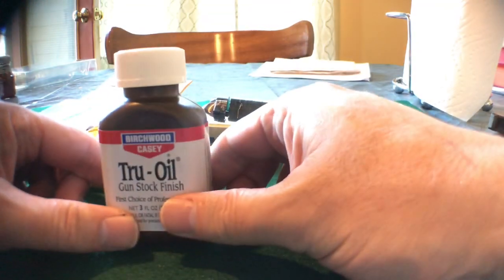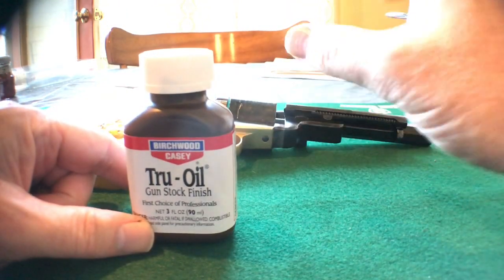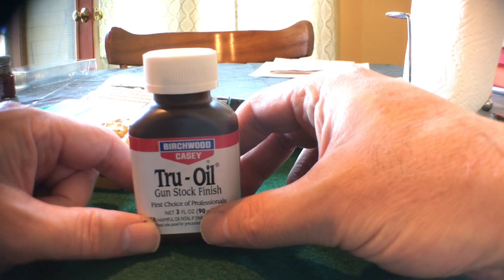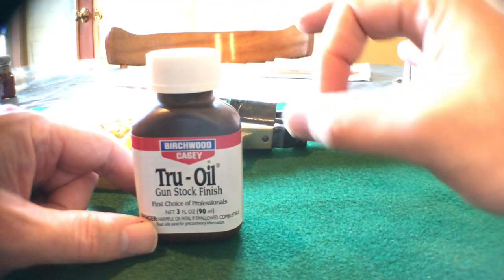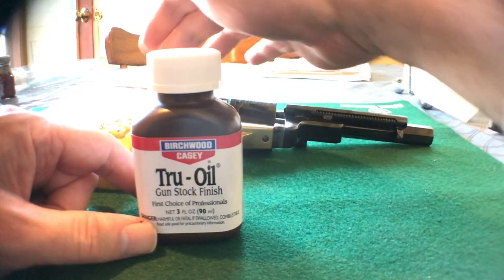The final step you want to do before you install these on the gun, and they're looking one piece like this, is you're going to want to seal them because they are porous. The product I used was called True Oil. It's made to finish wood gun stocks. Again, I applied this with a .38 caliber cloth patch, cloth patches about that big, not too fuzzy. Put on a coat, let it dry, put on a second coat.